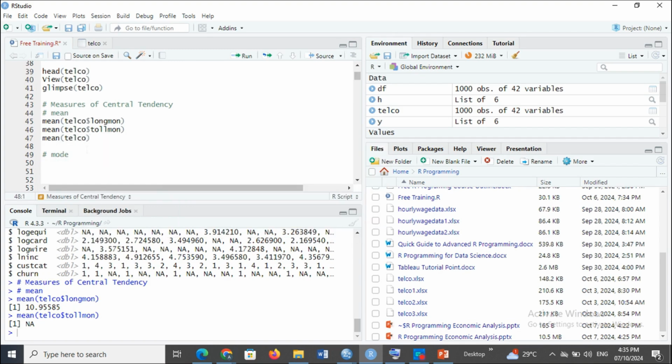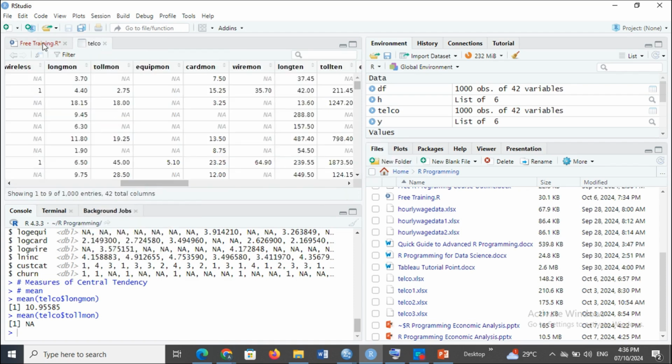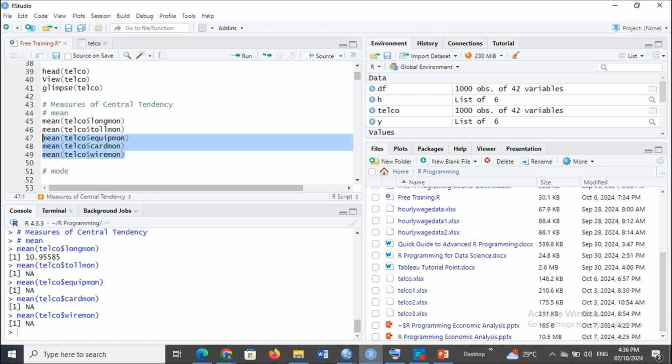The other variable is the toll-free call, and after the toll-free call, we have the rental equipment and the card mode, the cardless services, and the other one we need is the wire mode. All the rest are giving us NA values.